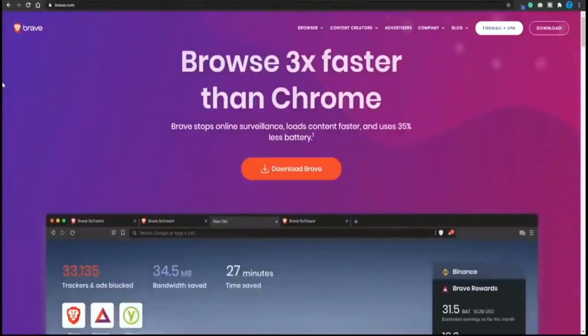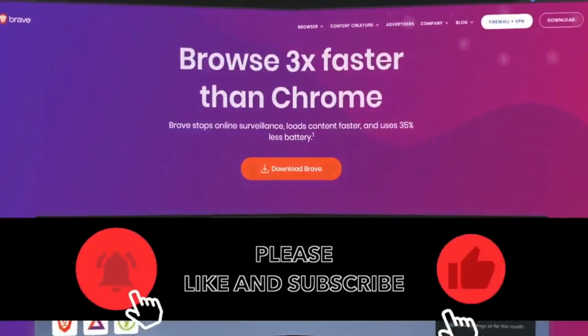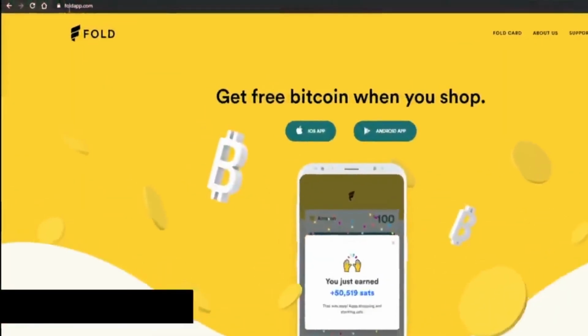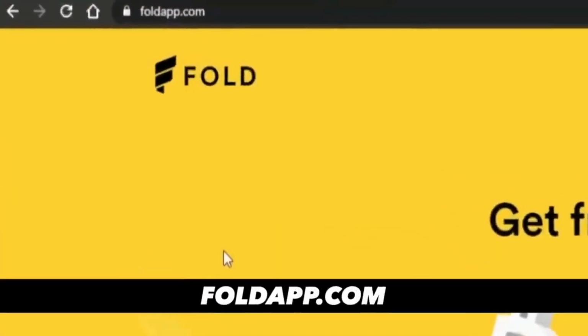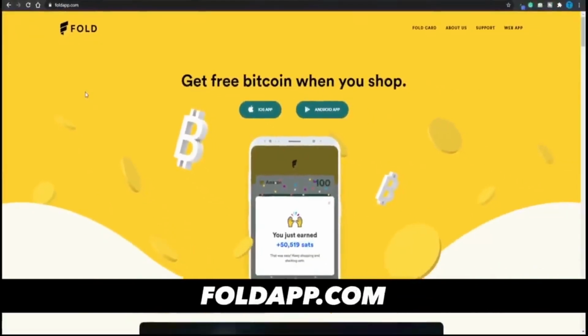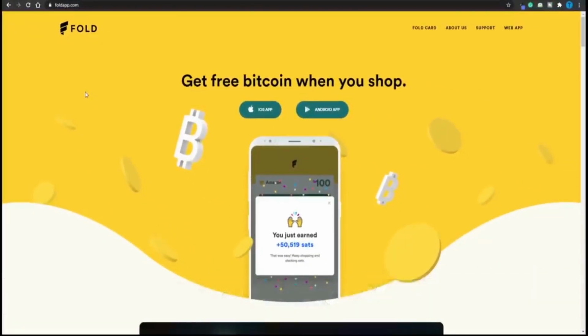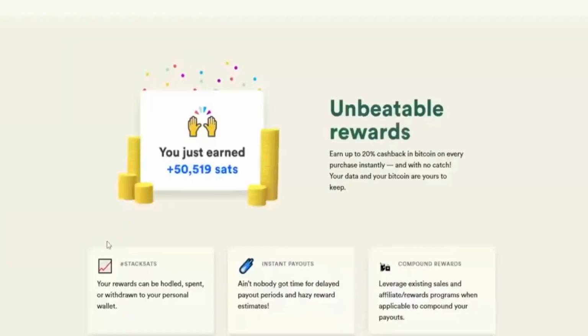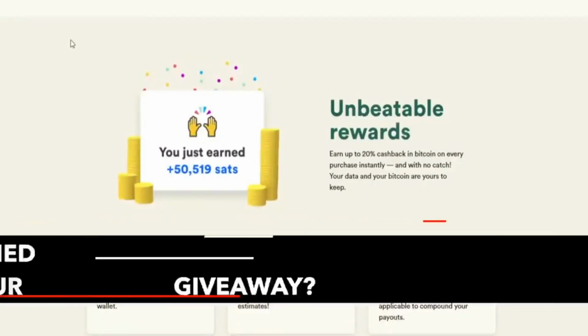Now, as you can see, the first method on our list was a passive way that we can earn cryptocurrency, but the second one will be an active stream of income that you can set up, and we are now moving on to the second method on the list, and I want you guys to connect to FBA.com. Now, unlike the other one, this is actually a mobile app that you can grab on your Android and iOS device, so it doesn't matter which operating system you are using, you can actually get it and run it in order to earn free rewards. And I'm going to show you exactly what that means, and what these guys will do is basically give you up to 20% of your money back whenever you purchase an item online, and they will give you your rewards in Bitcoin.